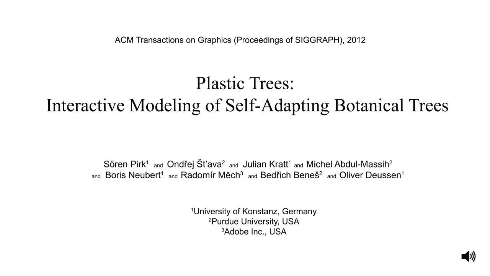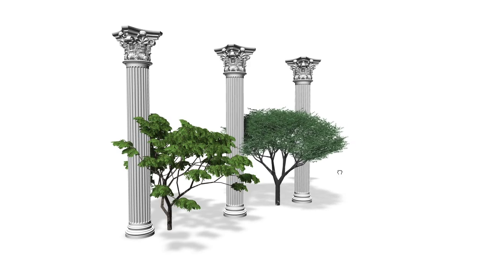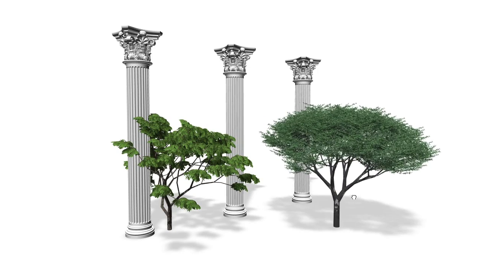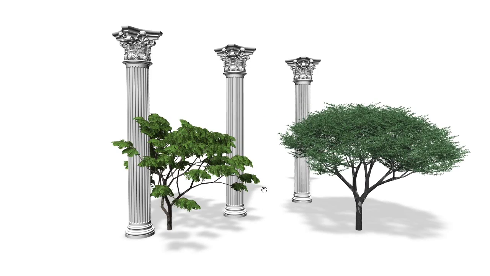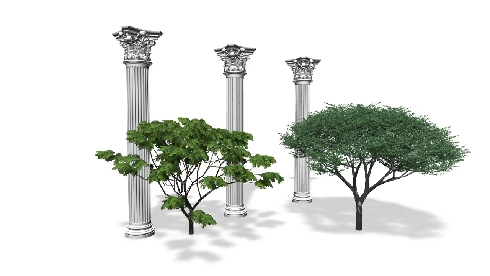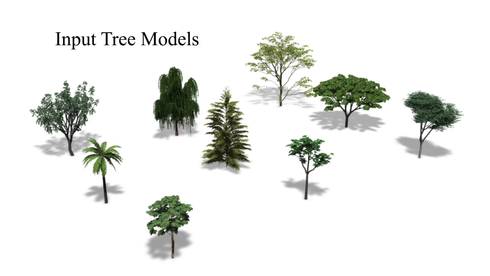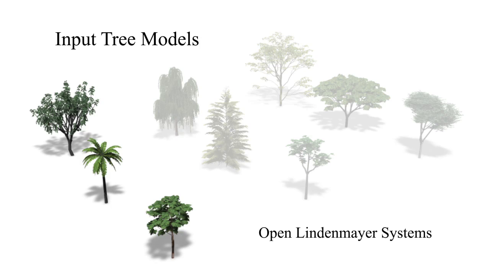We present a fully automatic method for tree models that react to their environment. Our method uses biologically inspired transformations and procedural content creation that account for interactive changes of the shape of such complex models.